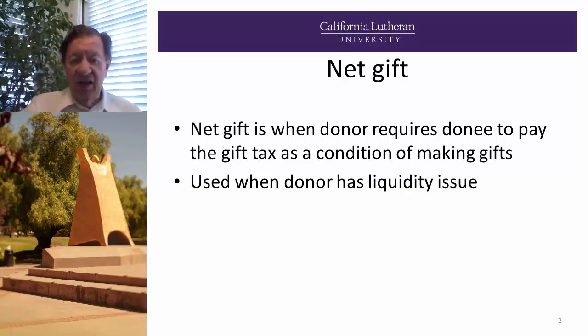And I've had several other cases the same way where they wanted to get gifts to get out of the estate, but because of liquidity problems, they couldn't do it. And that also reminds me to remind you that insurance is almost a requirement today for anybody who has any type of assets, because you're going to need the insurance to take care of the debts and the taxes, etc. And we'll cover that later in the course, but I think this is a good point to bring it up because that's where this net gift comes in, the lack of liquidity. You can have all the assets in the world you want, but you got to have liquidity.